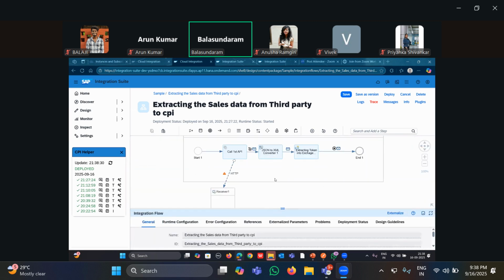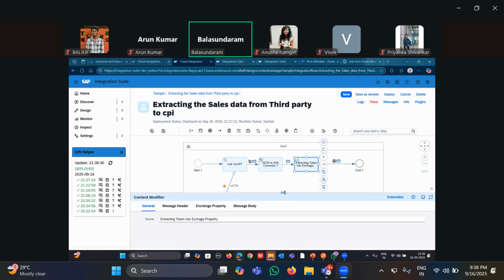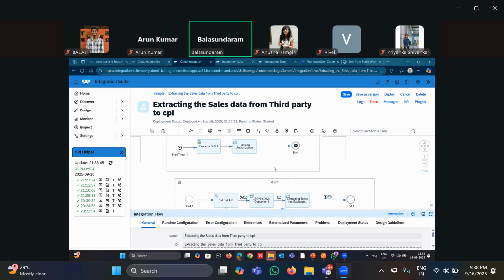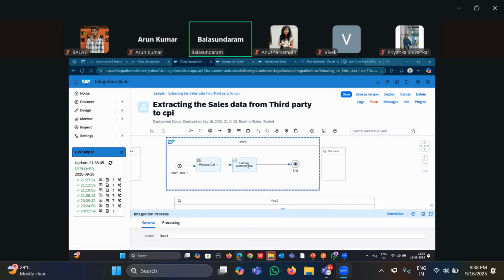Actually, now we extracted the token from the first API, converted it, and stored it in the exchange property. Now we need to use this token in the secondary flow. For that, there is one expression.